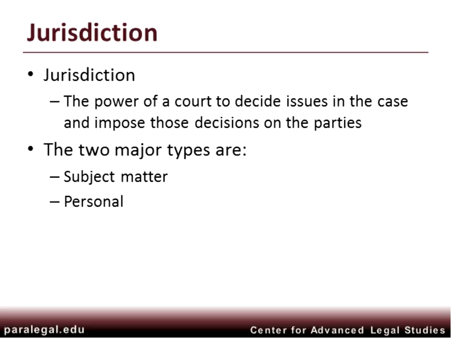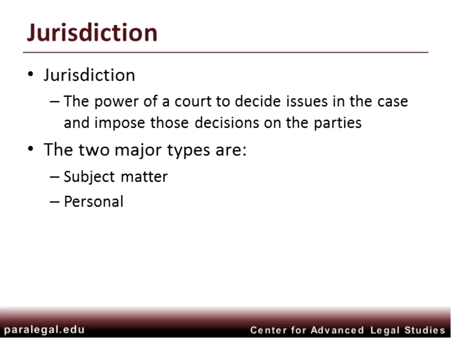For instance, the state court does not have subject matter jurisdiction over the interpretation of, let's say, a federal statute or the interpretation of the EPA regulations. State courts don't do that. They don't have the ability to do that. Therefore, they would have no jurisdiction to hear that. So that's subject matter jurisdiction.